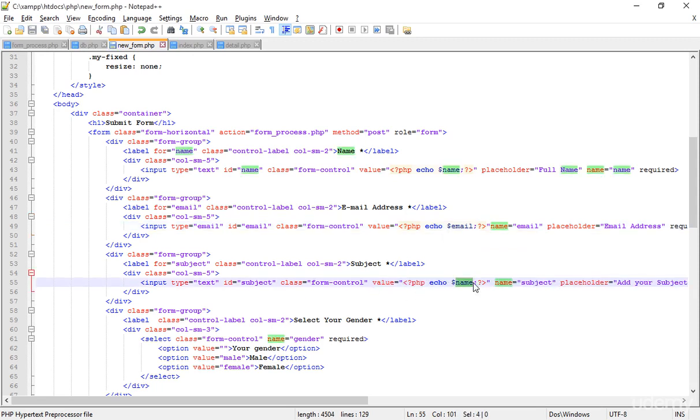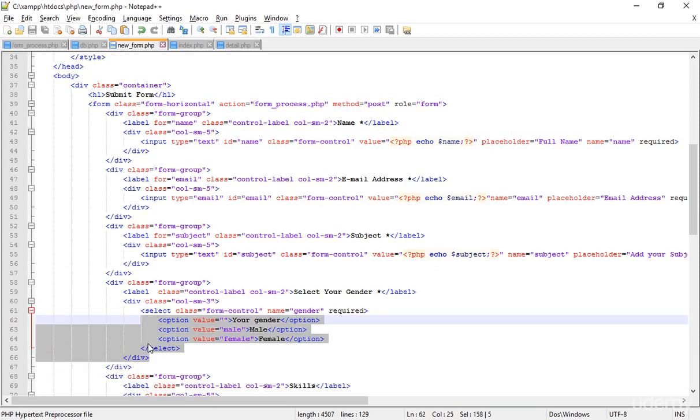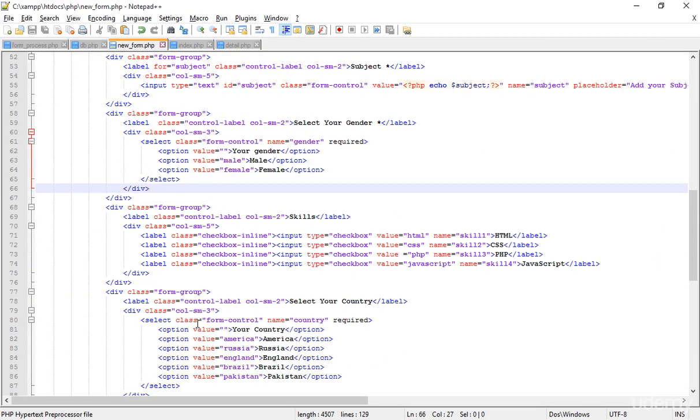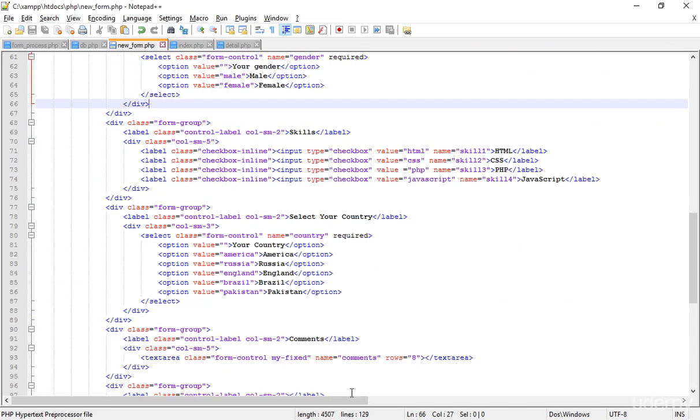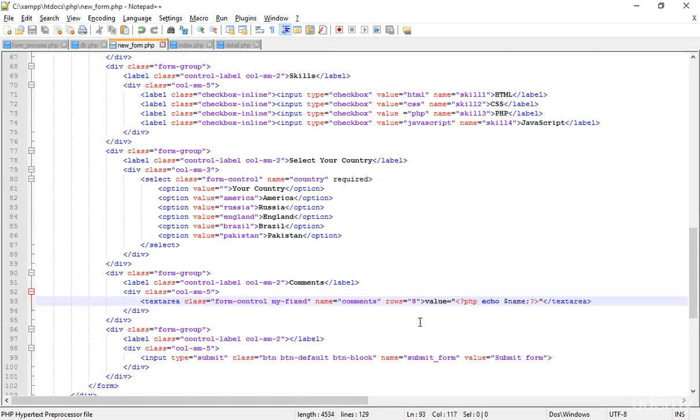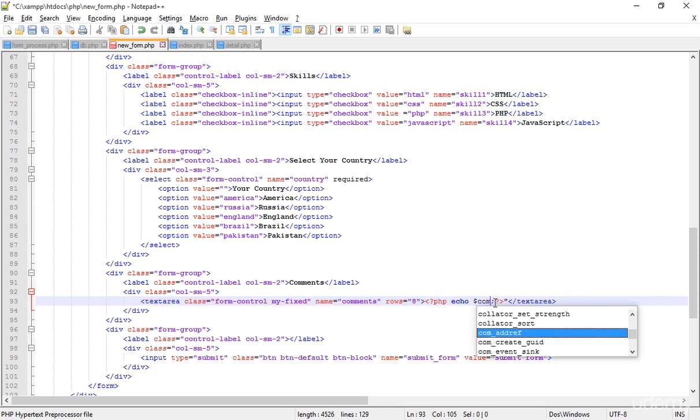Okay, just doing the same with the, okay, this is a little bit harder to do the same with the select attributes or select tags. Actually I'll do this, but right now I'm just going to the comments area. How to add the thing in the comment? There isn't any need of the value attribute, because we have to add text. If you want to add any value, we have to add it inside the text area. We can't add it as a value. So here I'm just directly adding the comments inside the text area.